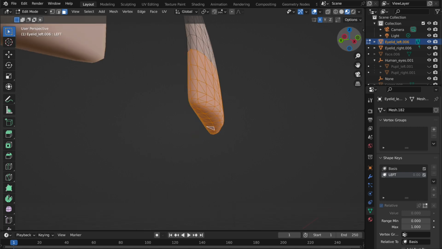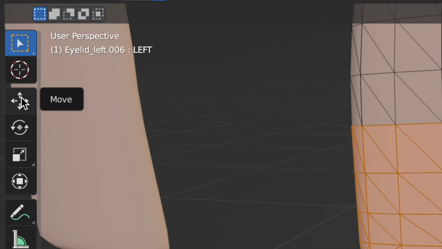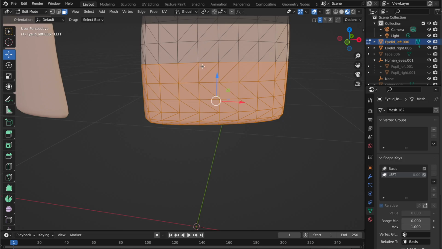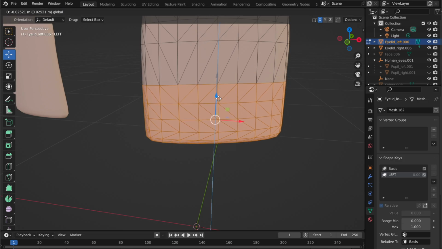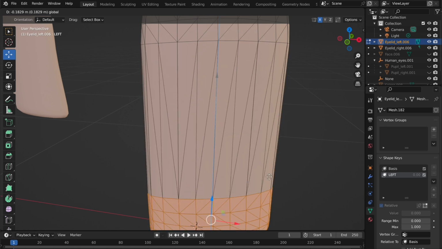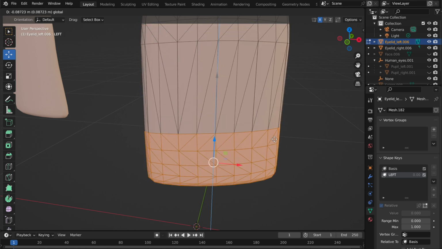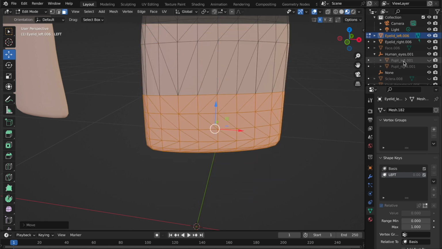Cool. So now that you have them selected, what you want to do is click the move tool and move it down. As you can see now, we are able to stretch this. Now we can do our animation. But prior to this, you really want to show where the mask is and also the eyelid, so that you can have a basic idea of where you want it to stop.